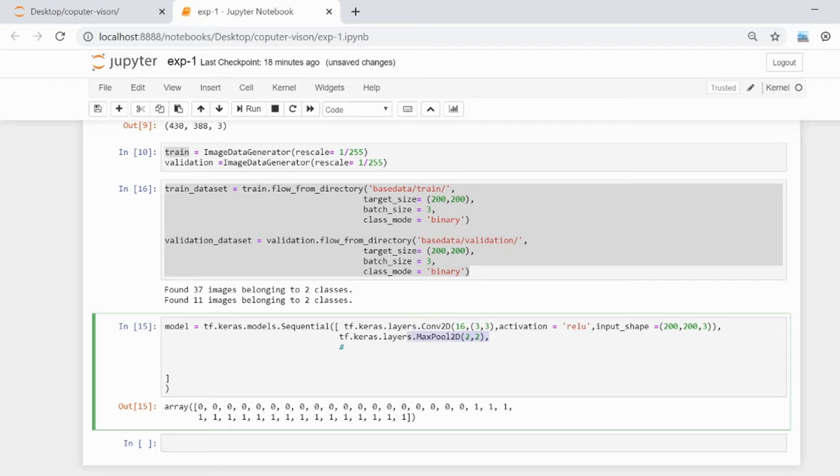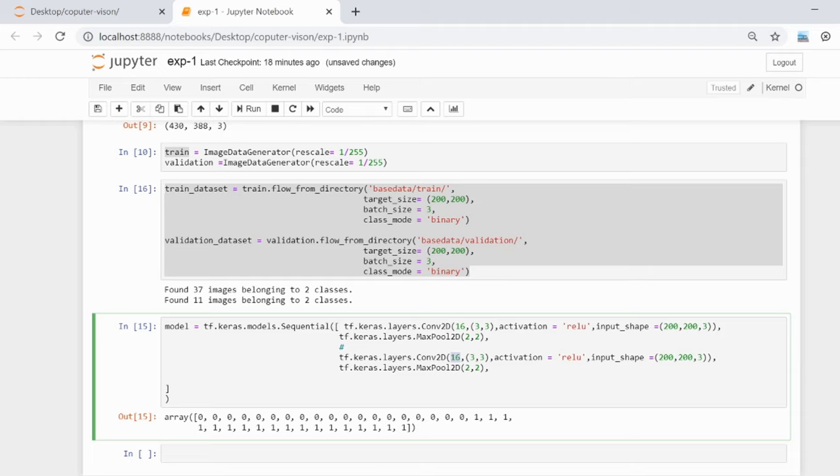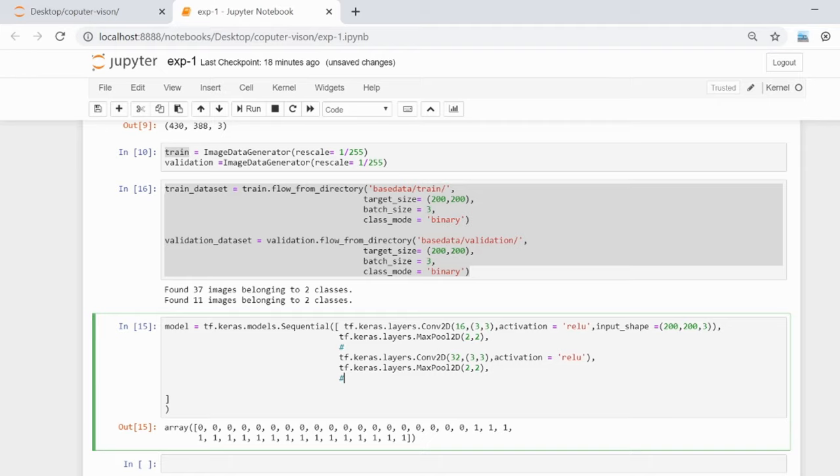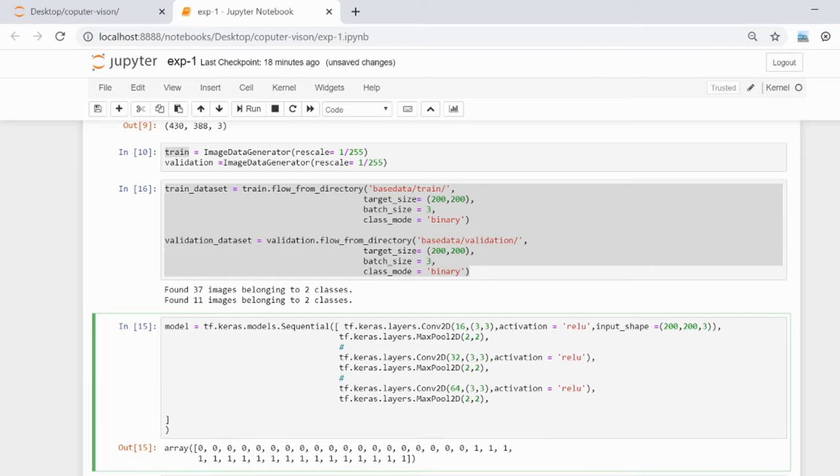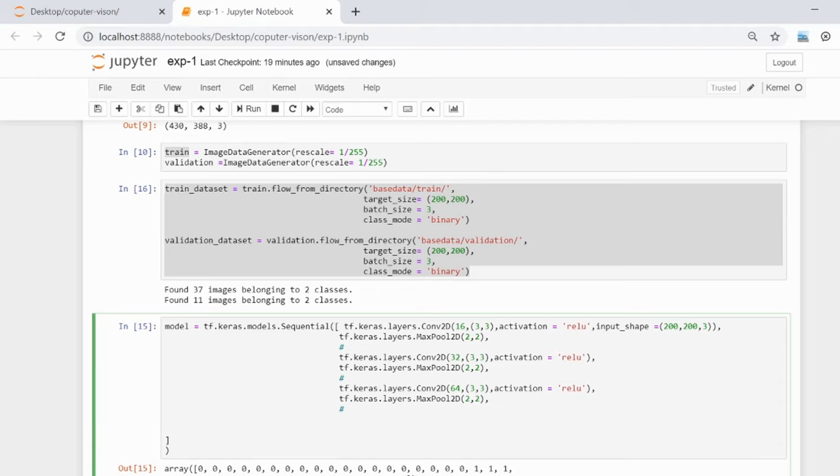Let's define another convolutional layer. I'm just going to copy it from here to here. I'm going to increase the number of filters to 32. You do not have to provide the input shape, so this is okay. And then we are again going to provide another convolutional layer. If you see over here, I'm increasing the number of filters going down the network. I'm doing it to increase the number of channels. If you are not familiar with what the number of channels is, you can check out the video in the description. You will get complete information about the number of channels.